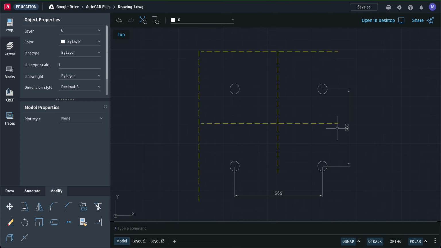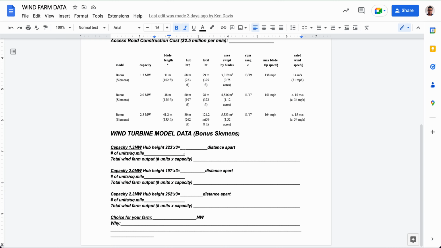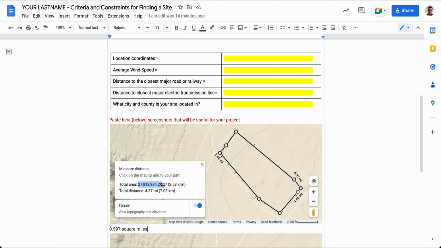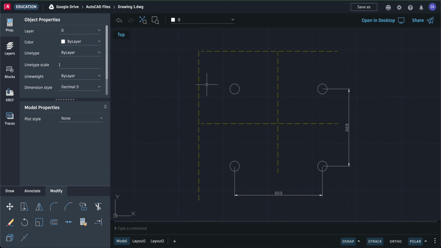So in order for you to determine how many turbines can fit, you have to figure out how many of those squares will fit in your lot. Okay, so here's the area of your lot or chosen site, and you know that 1 square of 669 by 669 is just one turbine.